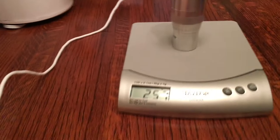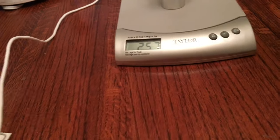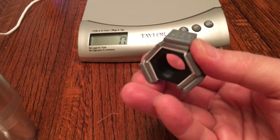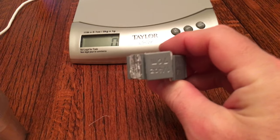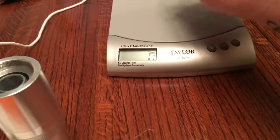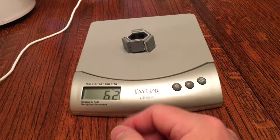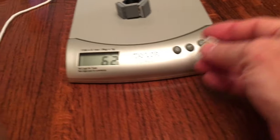The thing is, this weighs 257 or 258 grams in that area, and doing some testing with this guy, which is a little plastic nut with no threads that sticks on the end of the barrel, I've been using 1/4 ounce stick-on wheel weights to do some testing with, and this thing weighs 62 grams, so I went one at a time until I got up to those. And at 62 grams, it still wasn't quite right.